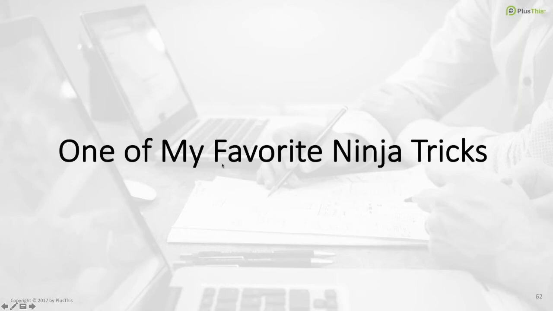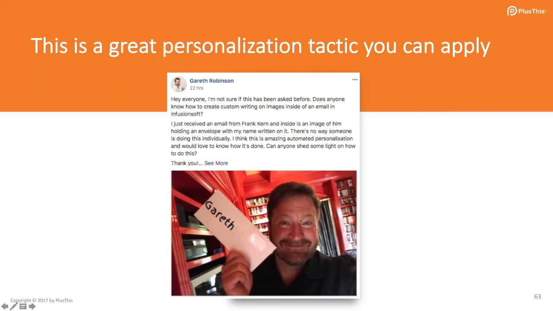This is the last thing I want to show you. It's one of my favorite ninja tricks for SMS. You've probably seen this kind of thing from Frank Kern before. This was just brought up yesterday on one of the Infusionsoft groups I'm in, and they're asking, how does Frank Kern do this? So you might have heard of a tool called Pic Snippets. It lets you merge in names and other information from your marketing platforms into an image, so it makes a super personalized image that you can use in social media or in your emails.